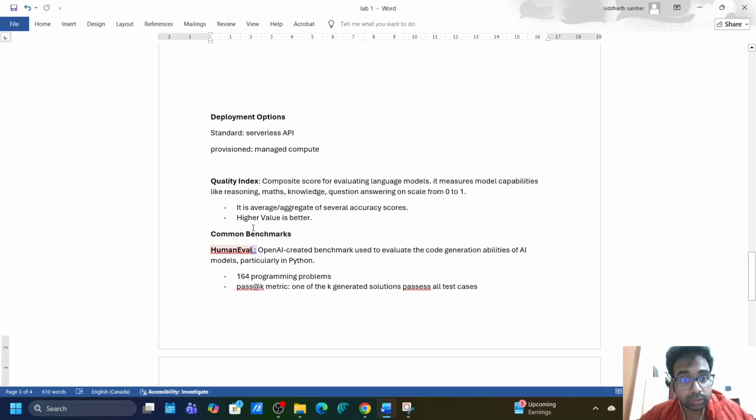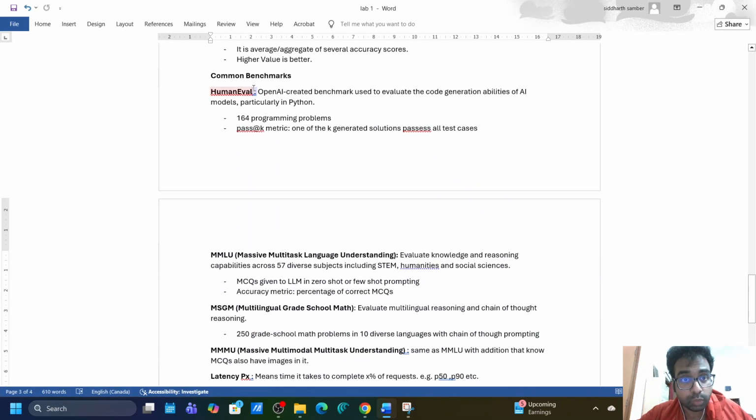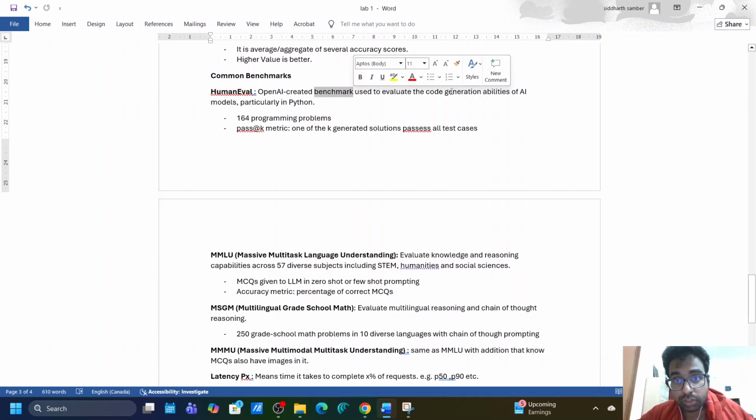If we go to this, we have first the HumanEval. HumanEval is a benchmark created by OpenAI, which is used to evaluate the code generation capabilities of AI.